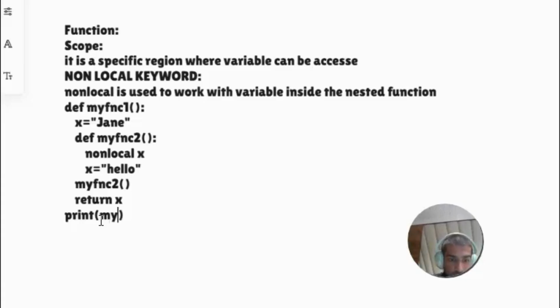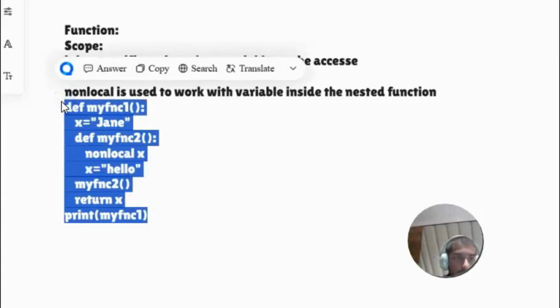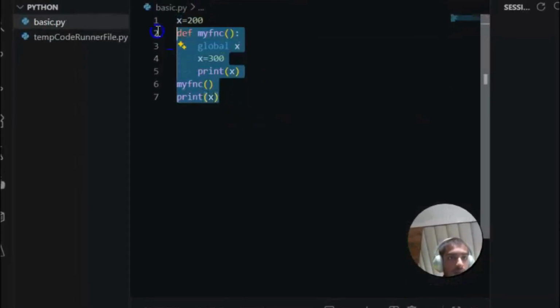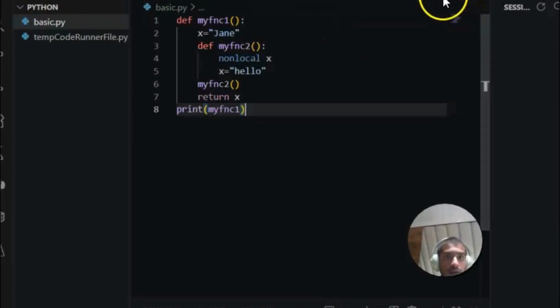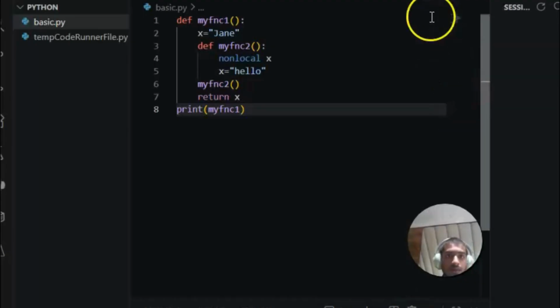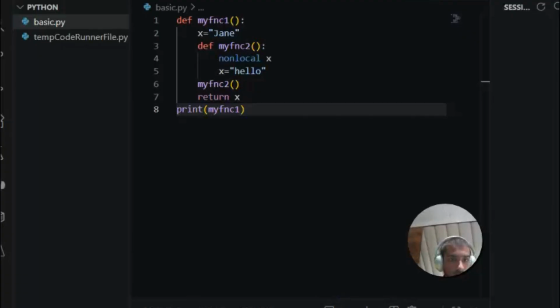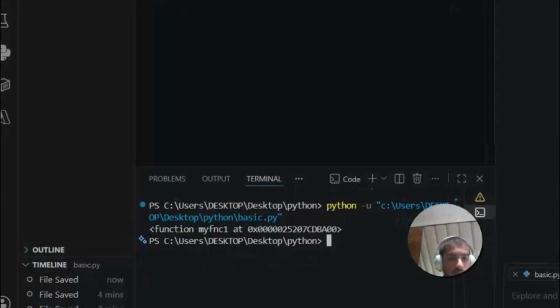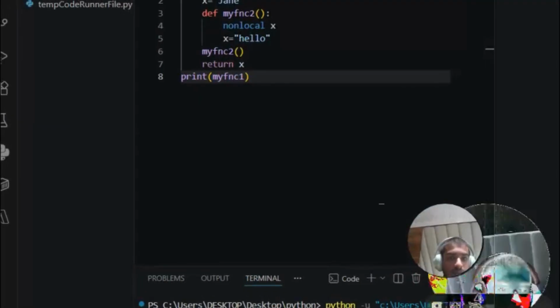My function one. Let's try this code in VS Code and I will explain that. Let's run the code. You can see that it's doing a function at 0, 0.